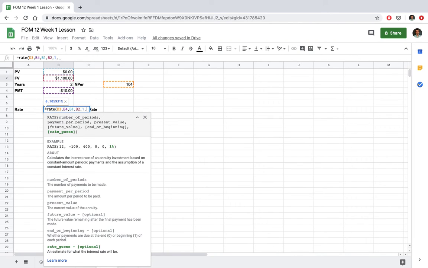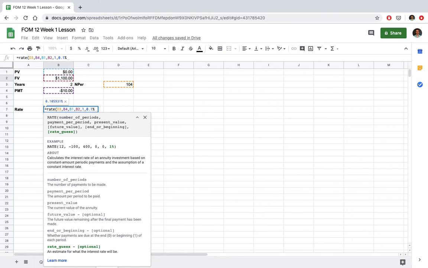This is helpful on Microsoft Excel. You don't need to do this for Sheets. If you have this on Excel, my suggestion is to put in a rate of 0.1%. If you're doing it on Sheets, this is the default. It'll work almost all the time anyways, but if you're in Excel, you have to put in this guess because they don't use this as the guess.